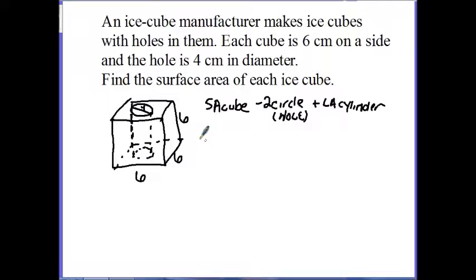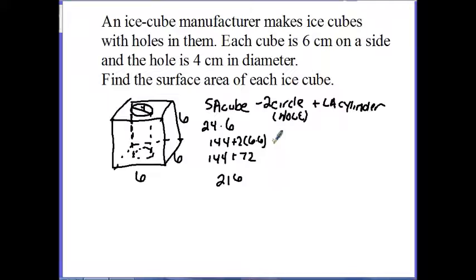So here we go. The surface area starts off with the lateral area, the perimeter of the base times the height of the prism, which gives me 144. Then we need to add on 2 times the area of my base, which gives me 144, plus 2 times 36, which is 72, which is going to end up giving me 216 for the surface area of my cube.